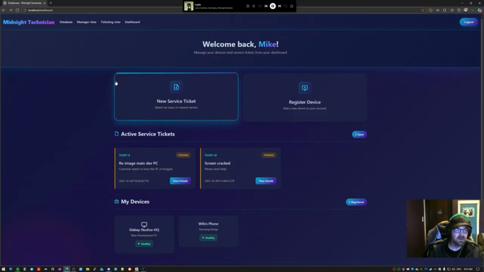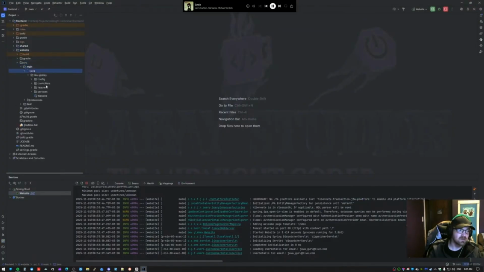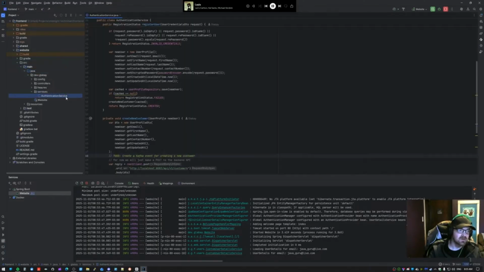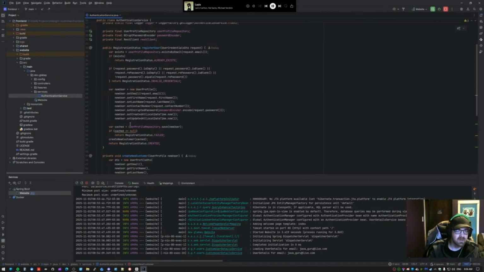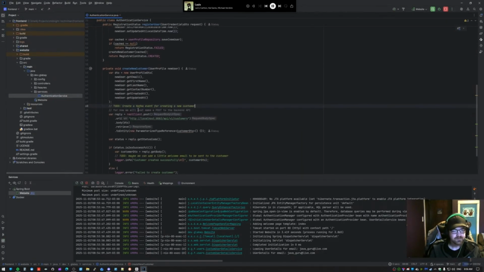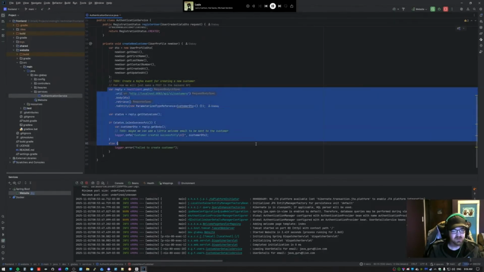So now the idea is to get Kafka into the mix so that once our users come in and go through services, and once they're registered and they're created here, and we've created a user profile for them, down here is where we then create a customer for them.